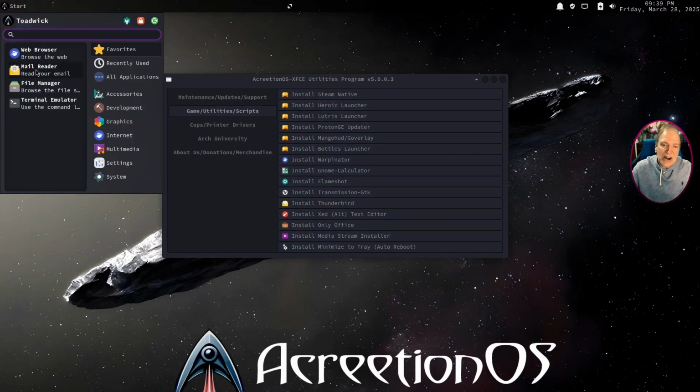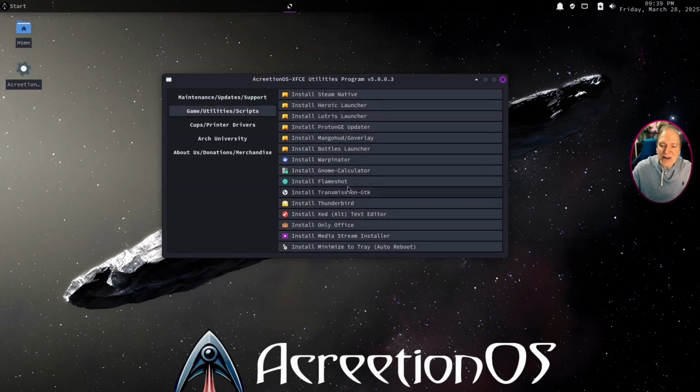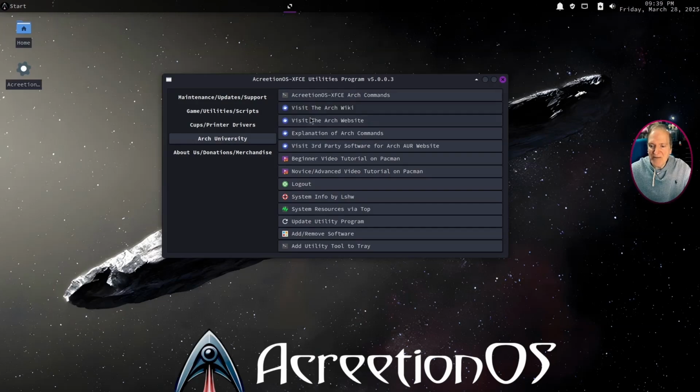I didn't install Office during the install, so as you can see, there's no Office category here. If that's something I meant to install and I wanted to install it again, I got easy access to Only Office right here, and Only Office is a really nice Office suite. And then we got our printer drivers here, so this is a nice category. And as you can see, HP drivers are pre-installed by default. I like that, very cool. HP are probably one of the most common drivers, so I think that's very cool.